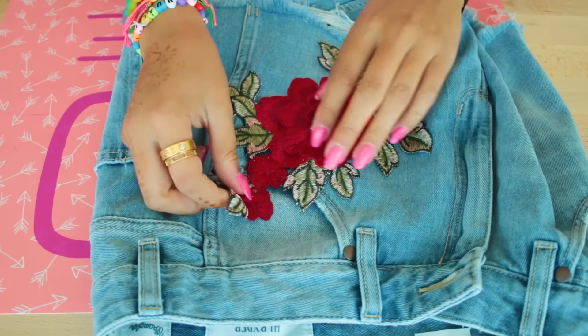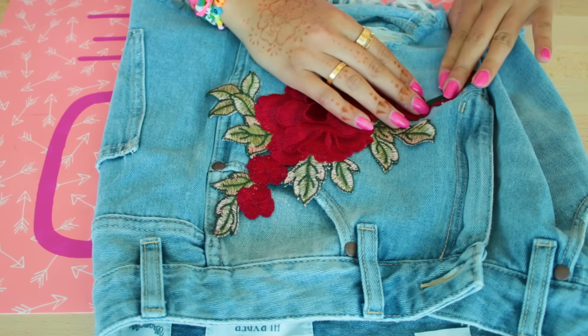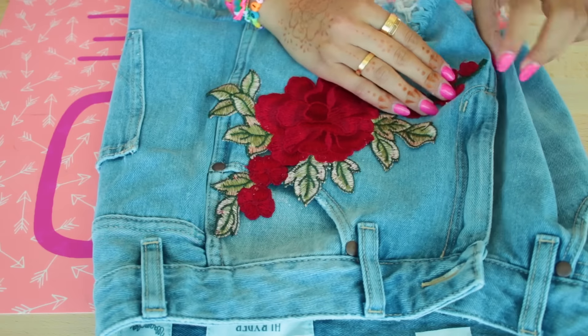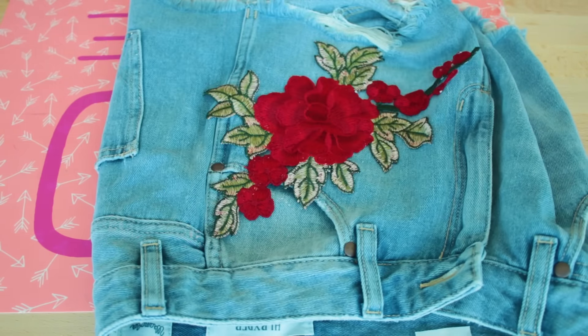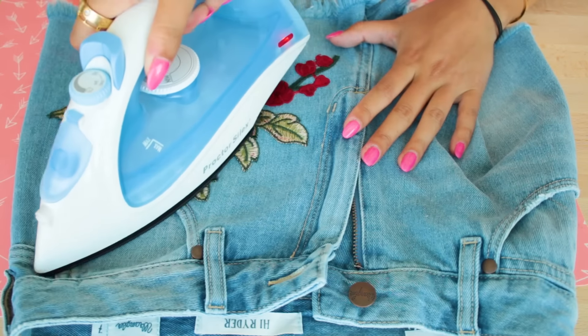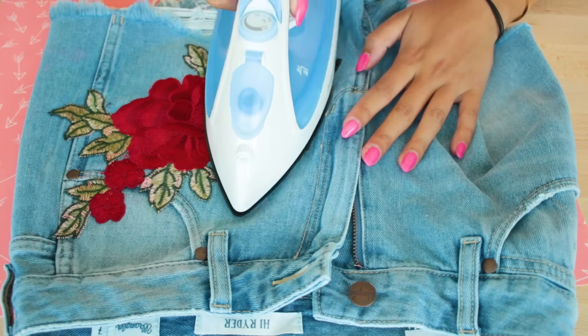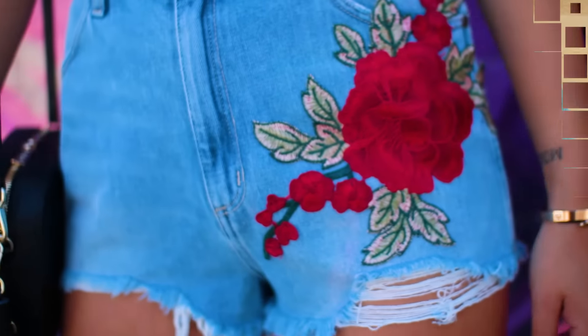I had to wait about 10 minutes for it to dry before flipping it over onto my jean shorts and adding heat with the iron. A quick tip for the ironing step: each section needs about two-ish minutes of heat. Like with an iron-on paper transfer you can add six seconds and it transfers perfectly, but with the Patch Attach you definitely need to give each section the full two minutes before the adhesive really grabs on.